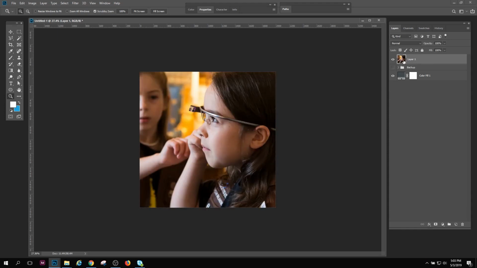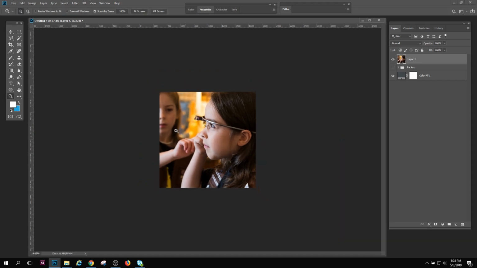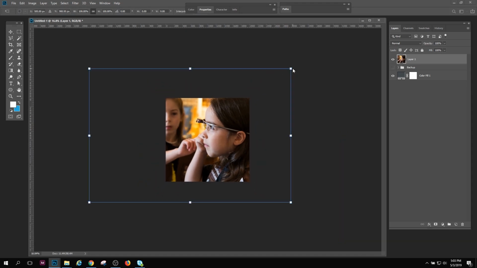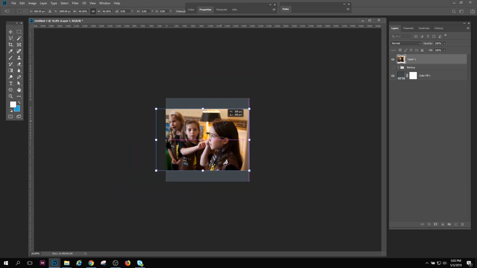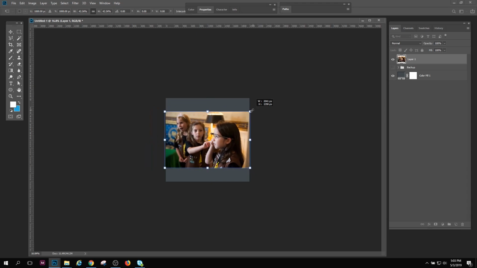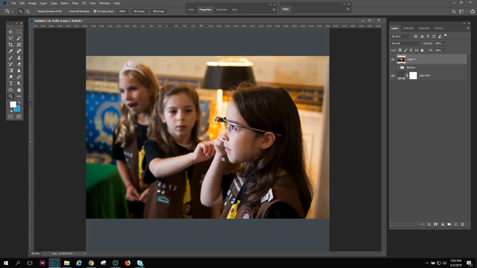But we're going to work on this image, okay? So I want to scale it down to fit into my canvas better. I'm going to hit Control T, grab a corner, and hold down the Alt key. I don't know what it is on a Mac, maybe it's not the Apple key, but there is an Alt equivalent. I'm going to scale it down to fit on my canvas.